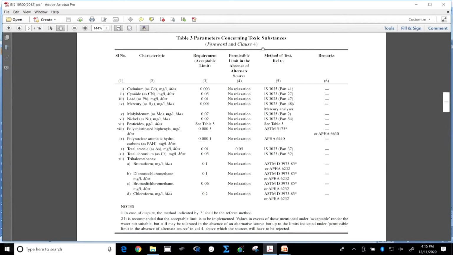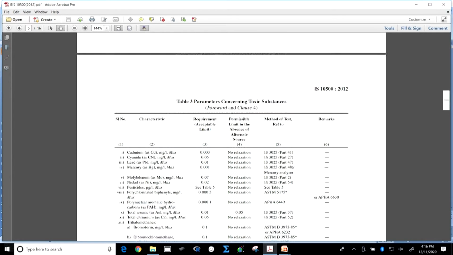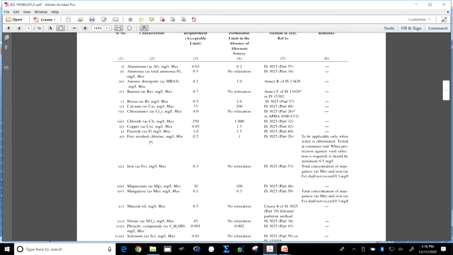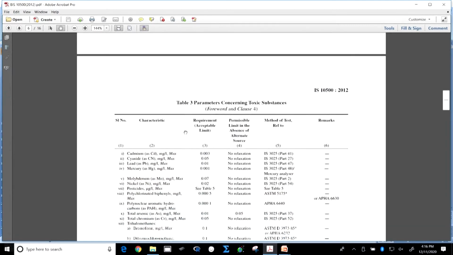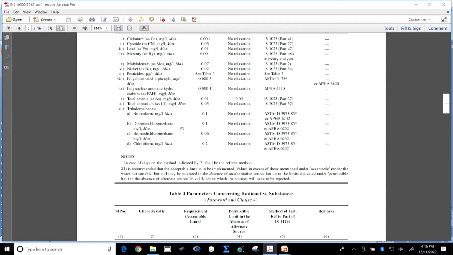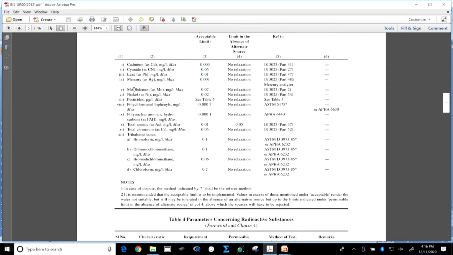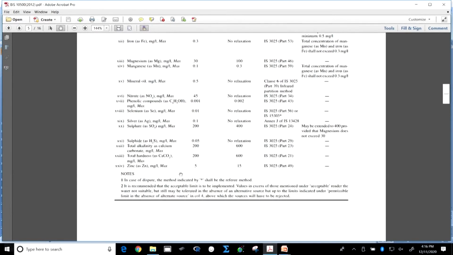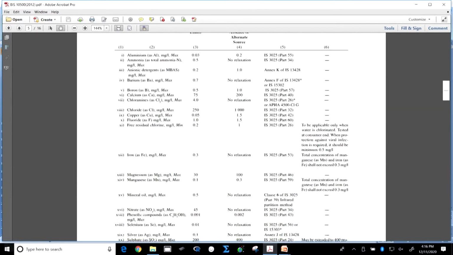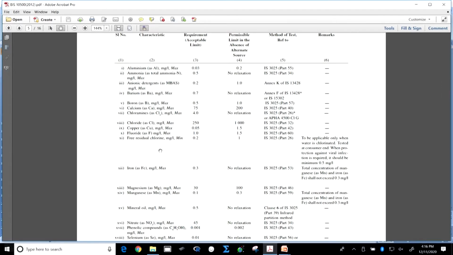Then we will move on to the toxic substances, which will have either carcinogenic or toxic non-carcinogenic effects. Some compounds can lead to cancer and also other non-carcinogenic effects; that is something to keep in mind. So, cadmium, cyanide and such. I am surprised arsenic is not here; they would probably have classified it here. Okay, that is another surprise. I am surprised arsenic is not mentioned, because that is a considerable issue in India at least. Maybe it is in one of the parameters somewhere, but I am unable to find it. You can look that up; it should have arsenic somewhere or other.